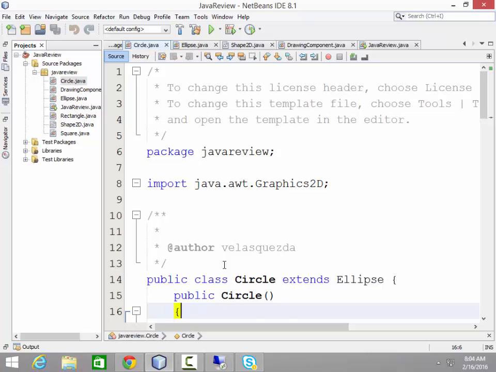Is it a type of regular polygon? I guess it would be a polygon on one side. Not really there either. So is it a shape 2D? Well, shape 2D has a width and a height and an x and a y. Does a line have that? Does it have a width and a height? No. Lines just have a length, basically. So it looks like our lines are separate from even shape 2D.